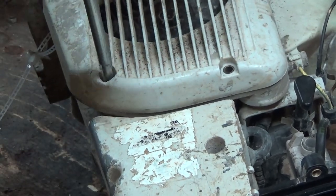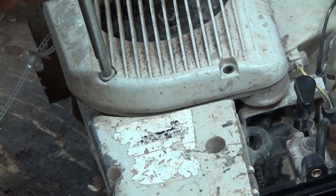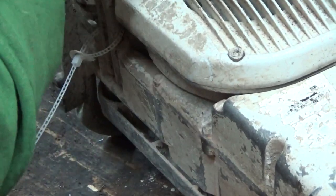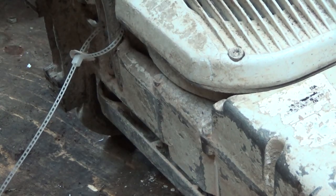Let's check the flywheel side here. When I heard that, I'm like, oh, that don't sound so good. Which means the piston and cylinders probably scored all up too.